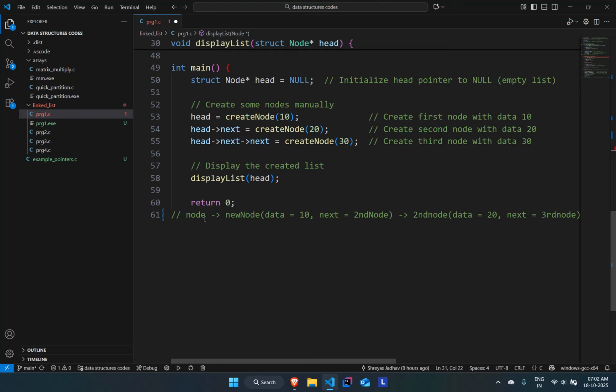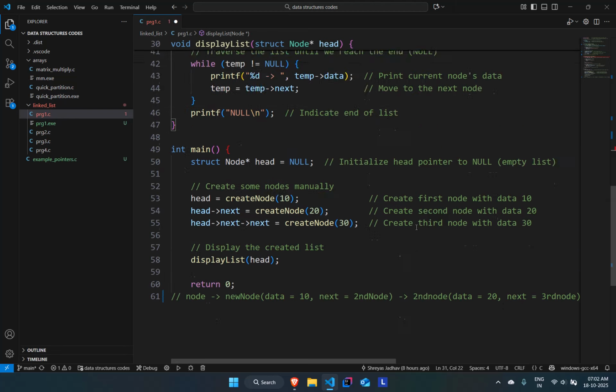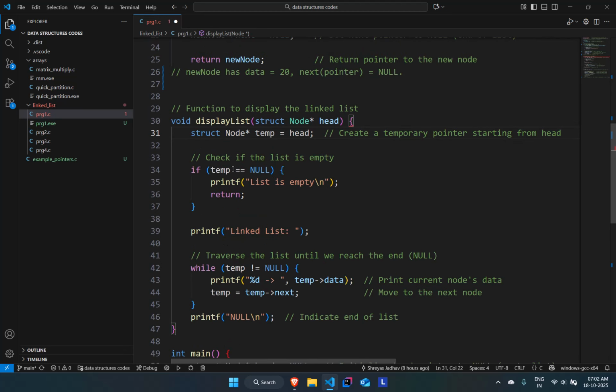Now because we don't want to change our head, we took a new pointer temp which we will traverse and print. We don't want to change our head, that is why we took a pointer and we are traversing it. We are traversing it to what? Print.